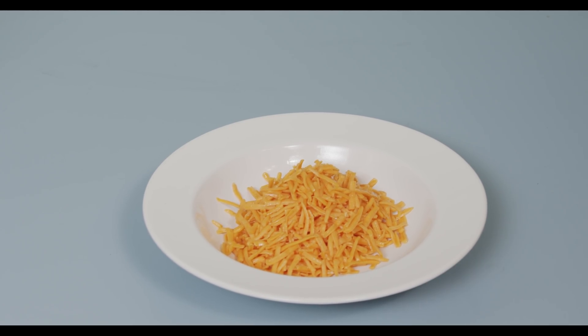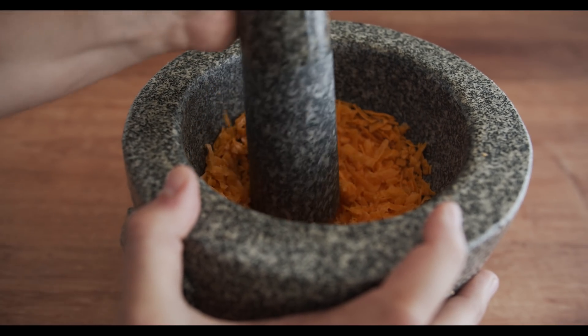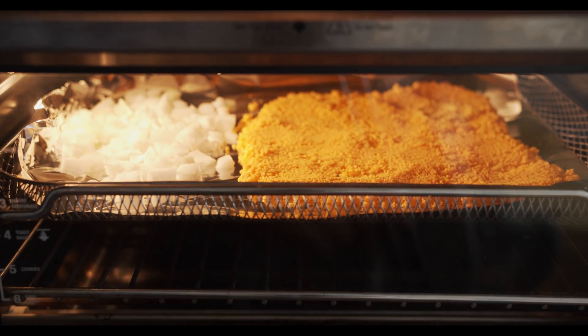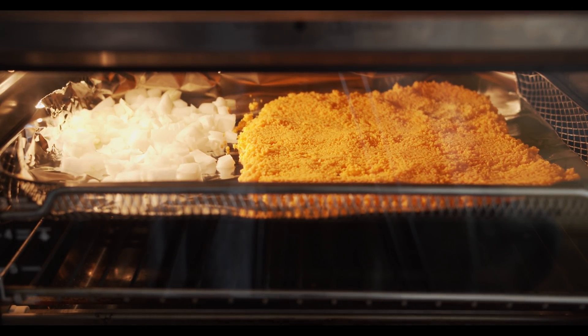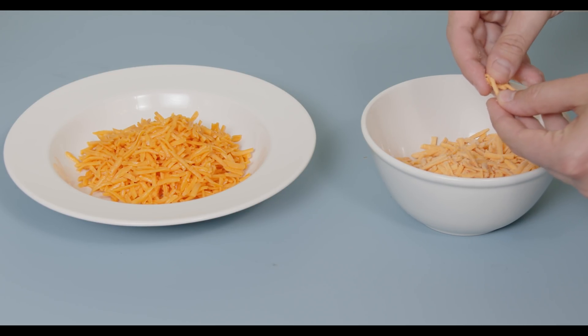The dehydrated cheese is super greasy, and biting into pieces is difficult because they became very hard. In the past when I've made cheese powder for other recipes, I had to grind it up, try to mop up all the oil using a paper towel, put it back in the dehydrator, and let it go for another day — and that worked out for what I was trying to do. But what is going on here? Why is there a difference?